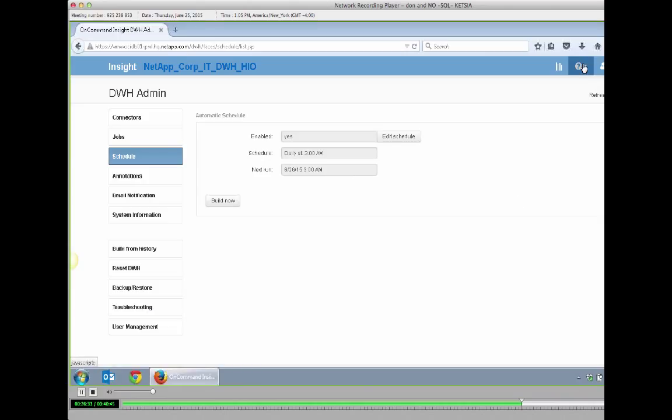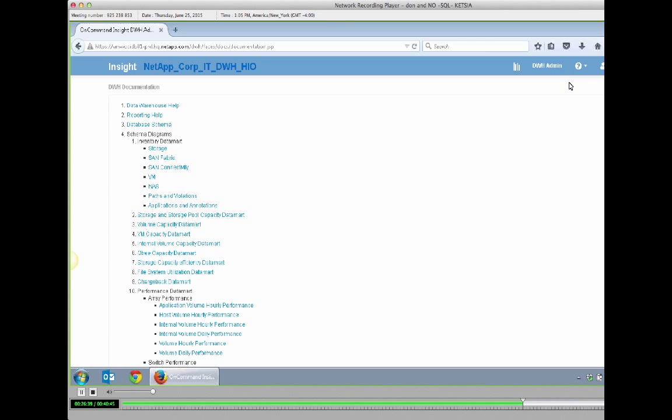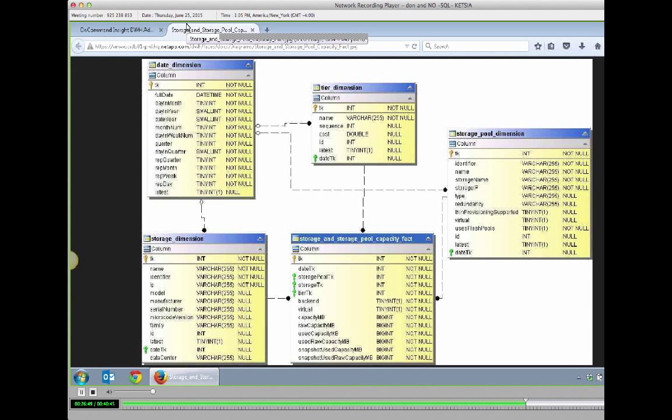So if you need a little help, there's a button here. I'm going to click on documentation. And this is where we document our schema as well as our diagrams. So clicking on any of these diagrams here will pull up an ER diagram or any relationship diagram showing you how we map our tables from the MySQL database to actual drag and drop features. So looking at the storage pool capacity facts here, we are able to show our technical keys, or what we call IDs, and then mapping these so that we can actually build our drag and drop, as well as showing you that you can join these manually if you wanted to use SQL as well.